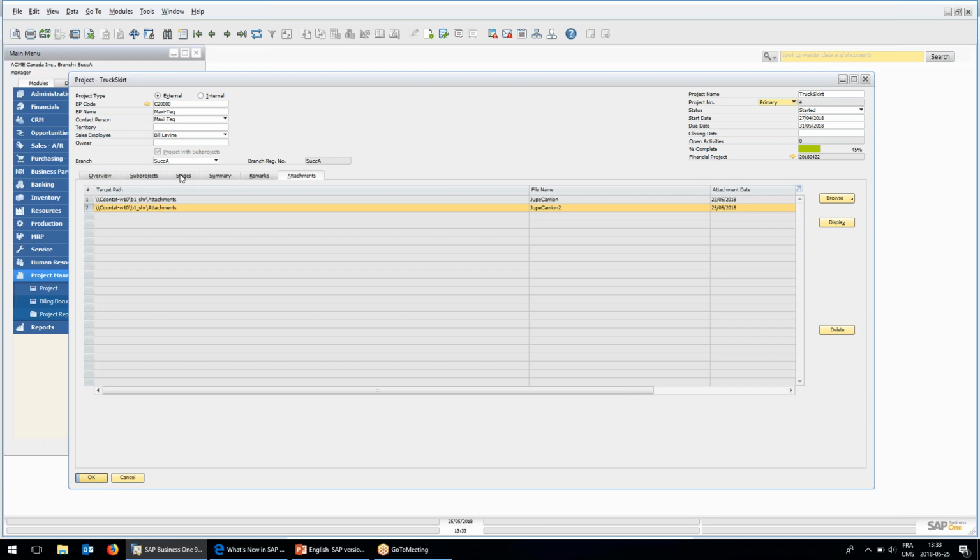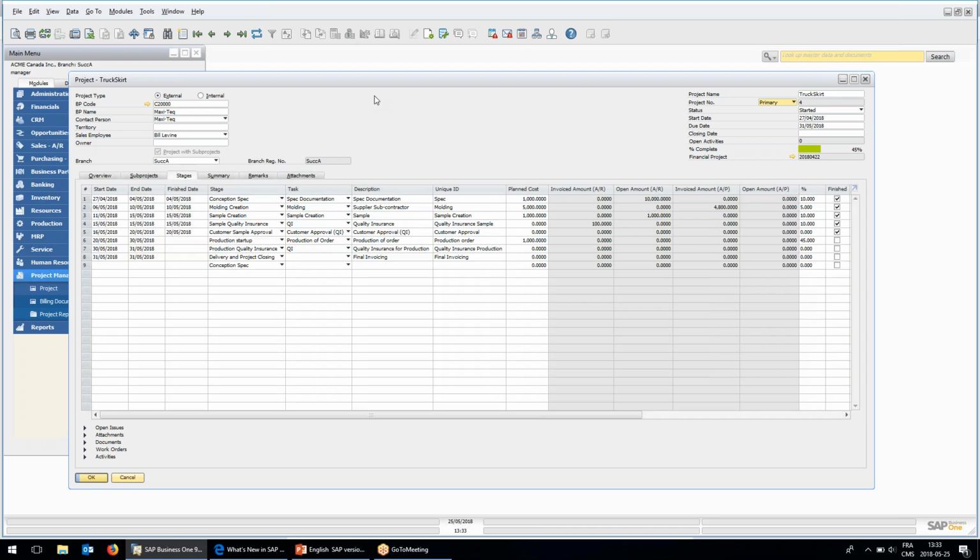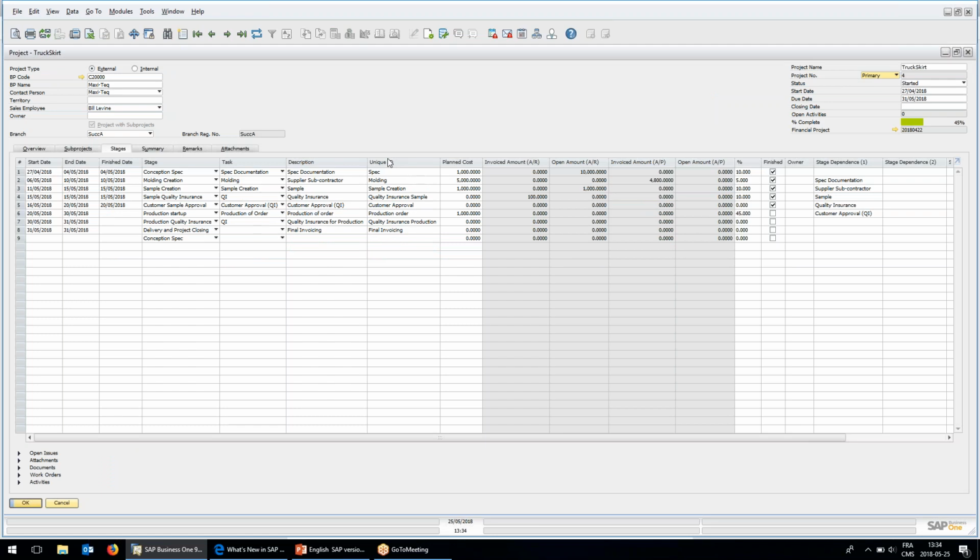So let's see what we'll be looking at in the project. These are their stages, but you can create whatever you want in your tasks and descriptions, just word it as you do. Exactly. The stages, the tasks, and the descriptions, all of this is customizable.